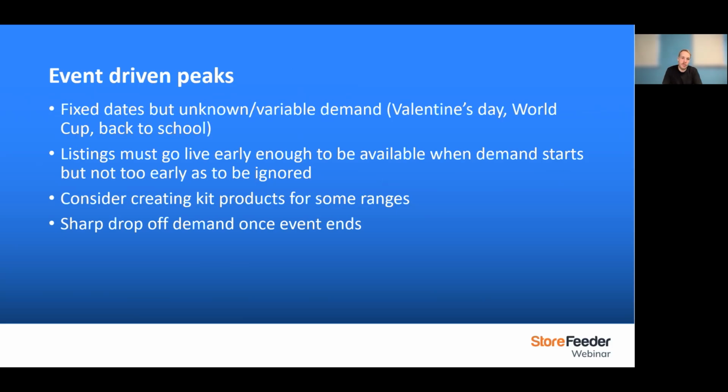We've got event-driven peaks. So they're fixed dates, but with unknown or variable demand. An example would be Valentine's Day, back to school, or the World Cup next year. Again, you want to be early enough to get in on them, but you don't want to be too late to sort of lose the performance of them.